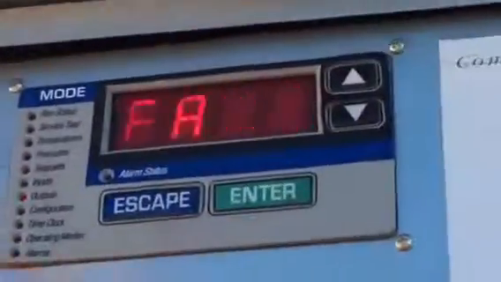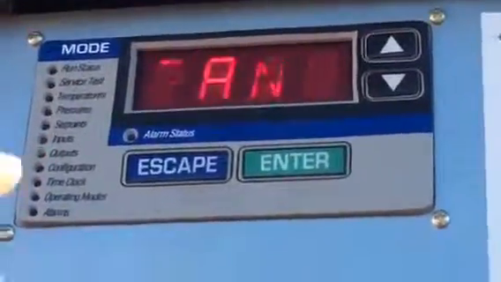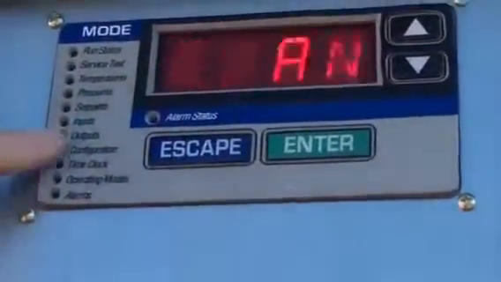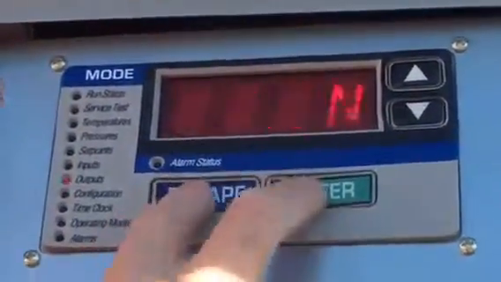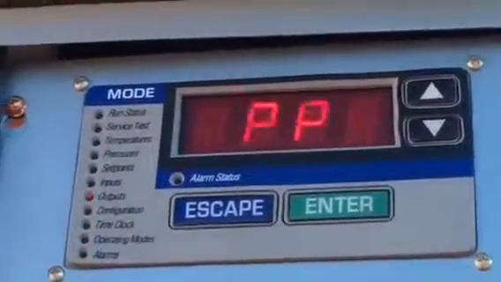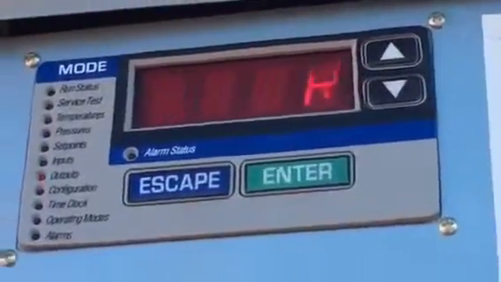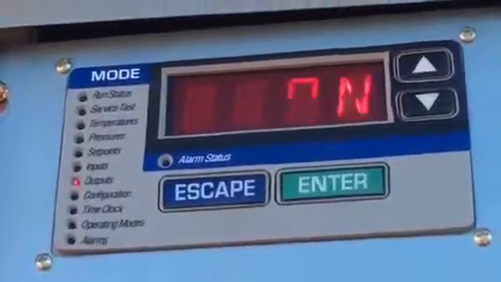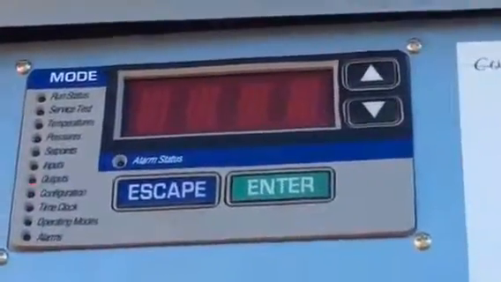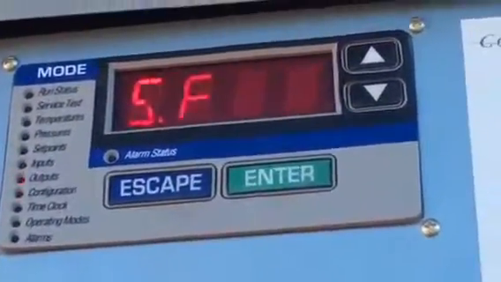If I back out, let's go to outputs, fans. I can see what fans are in outputs. What is S.FAN? I don't know. Why don't we hit escape and enter? VAV unit with a drive, so I close a relay to power the drive.